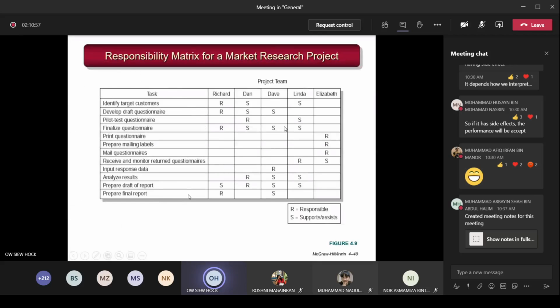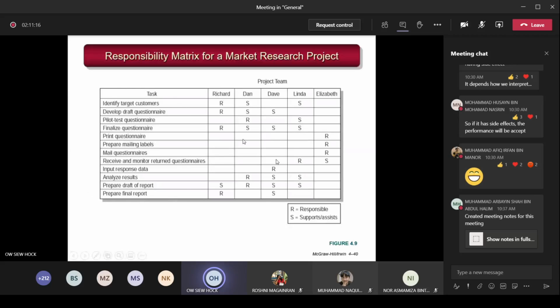So when you, the team leader, discuss with team members who does what, who is going to be the R for every task, you have to ask them, do you agree to be the R for this, and who will be assisting? You should allocate sufficiently. Each person should have enough R's, and also each should be equally distributed as supporting each other.